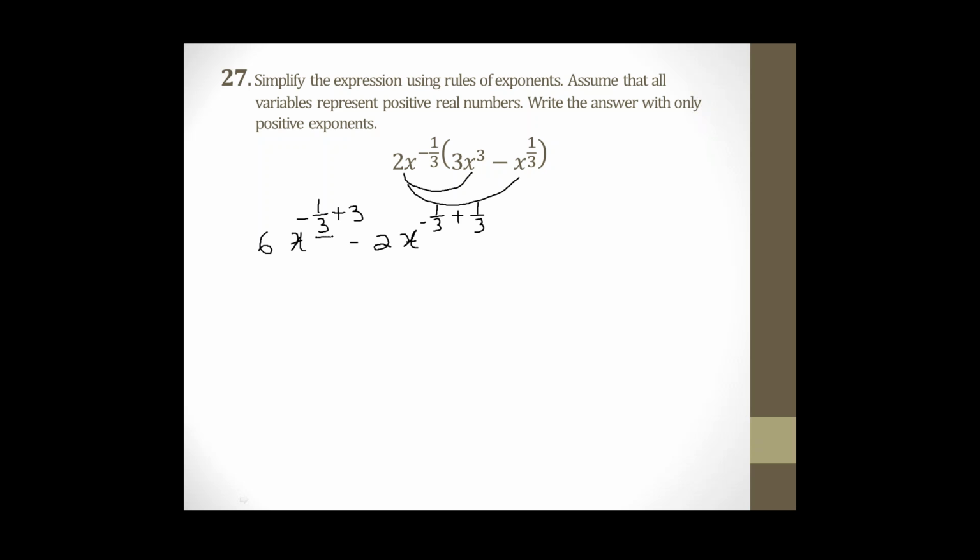I'm going to do this part here on the side. I want to keep my board clean, so I'm just going to do this part over here. They don't have the same denominator. Put the 3 over 1. The lowest common denominator is 3, so multiply by 3 both top and bottom. So I have negative 1 over 3 plus 9 over 3, which gives me 8 over 3. So just like that, this side is done: x to the 8 over 3. Now right over here, as we can see, negative 1 over 3 plus 1 over 3 cancels, so I have a 0.